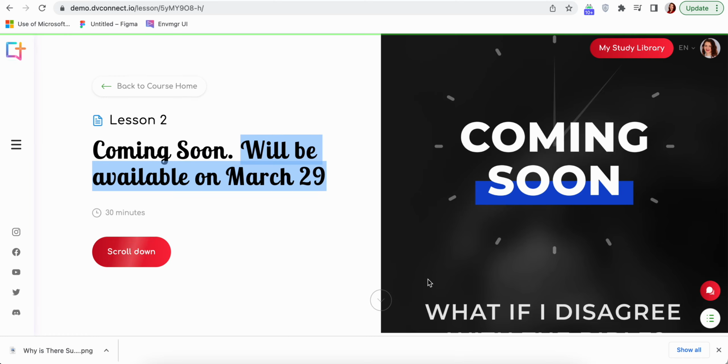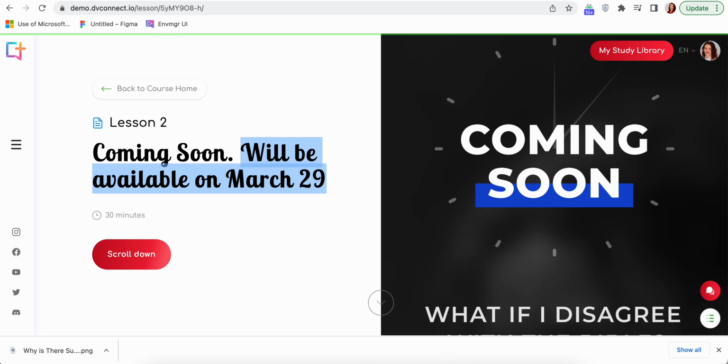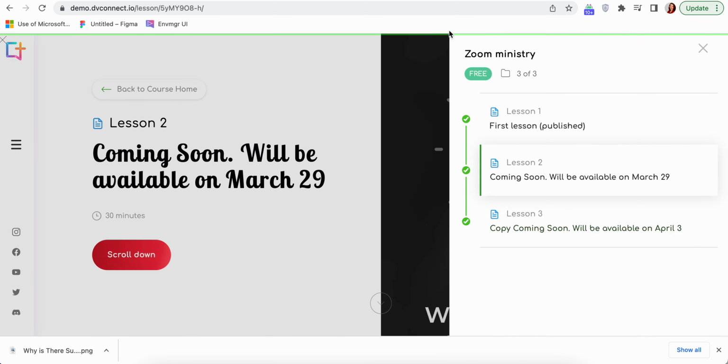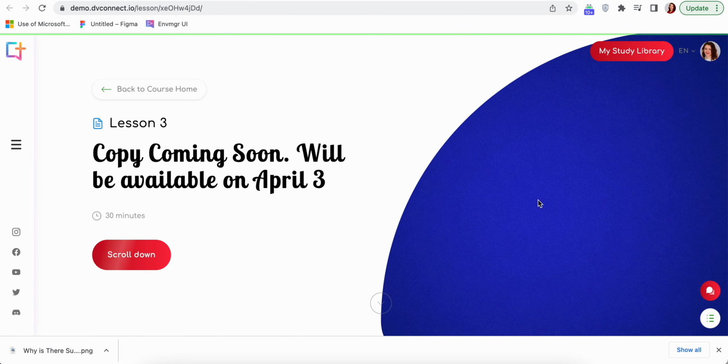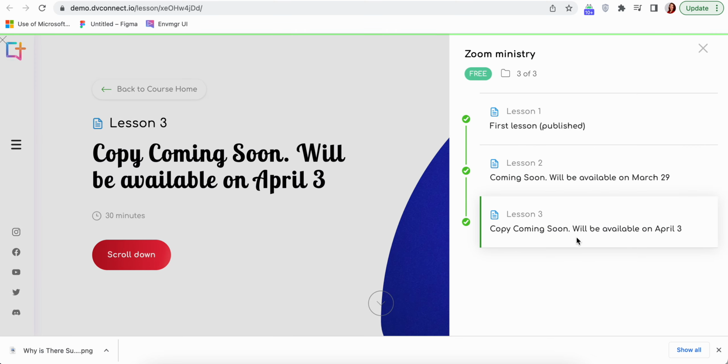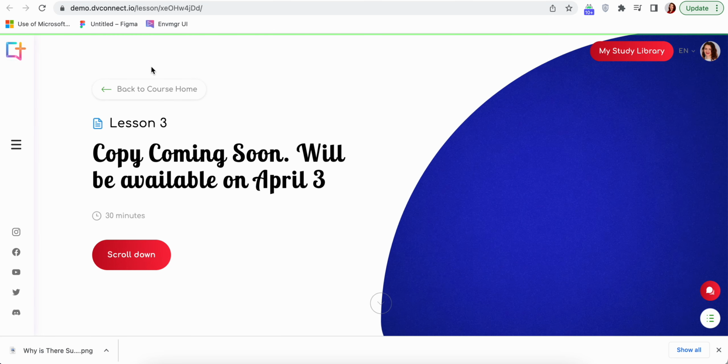And when the student is trying to scroll down, the student isn't able to do it. And if the student goes to the course program, the student can start lesson 3, and it's not possible to. So we can upload here also some specific cover like coming soon, and so then the student won't be able to continue.